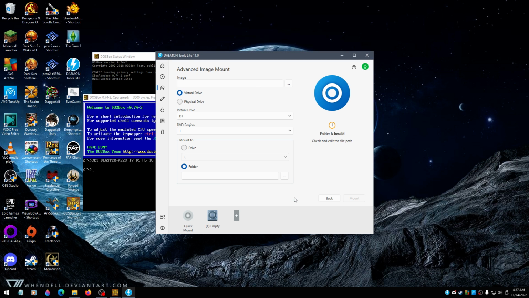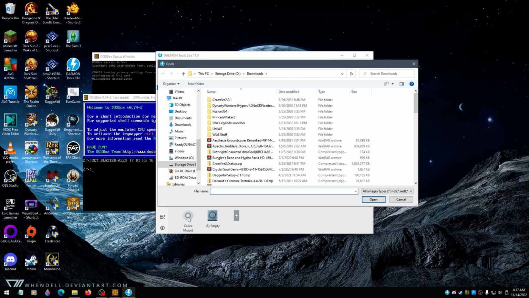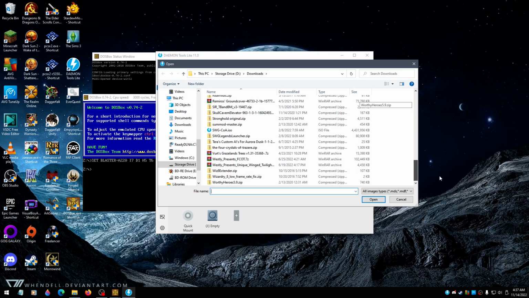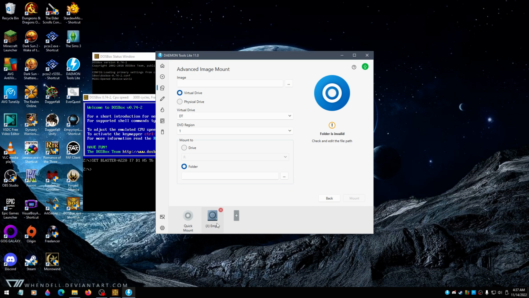I'm sure there's something I'm missing here. What about quick mount? Okay, so I guess you'd find your ISO and then you'd select your ISO here and then click open. And I think that's probably the way it works.